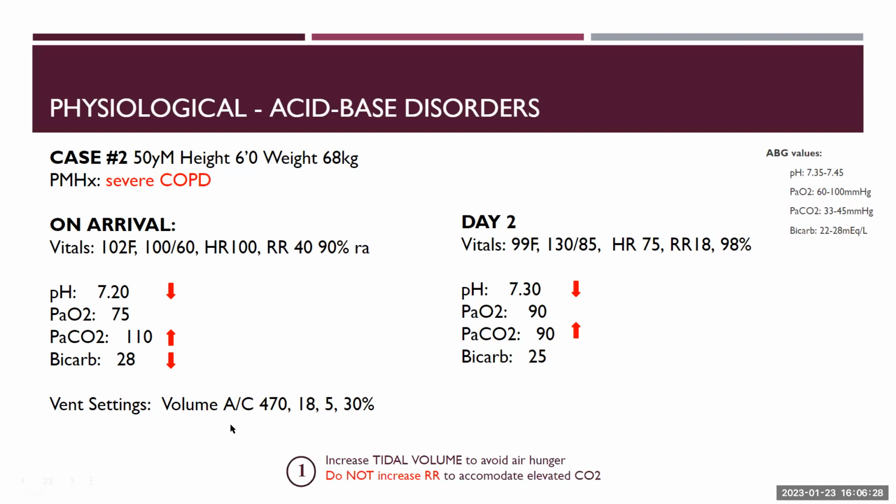So again, keeping that in mind, it's really about the whole patient. For COPD, they can get air hunger where they're used to having these high levels of CO2, so you make sure they don't have that air hunger of needing air. You make sure you increase the tidal volume instead of increasing the respiratory rate to burn off the CO2, because again, like you said, they have COPD, so their baseline could be at a higher level.